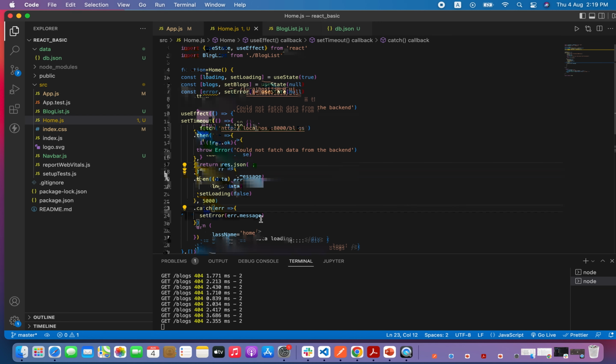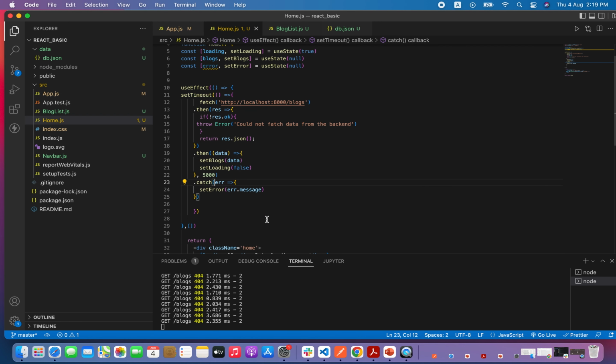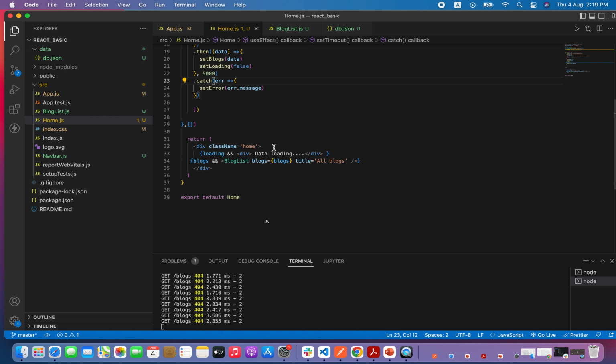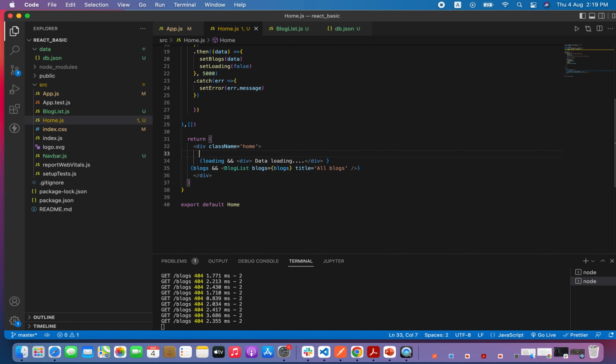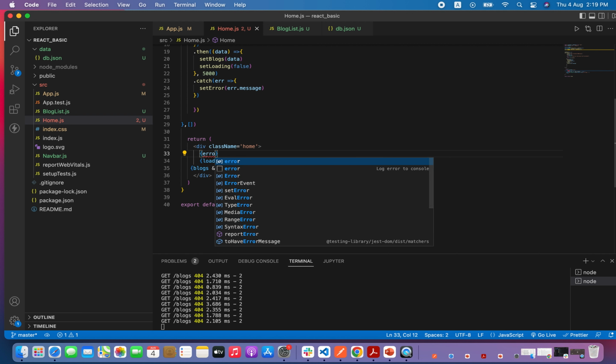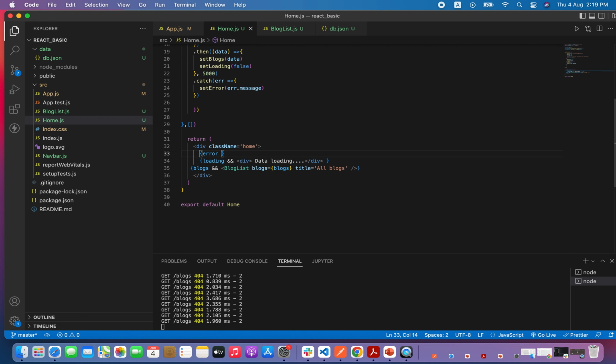And then how do we see that on the screen? So we are still going to do our conditional rendering here. So if we have an error in our state, what will happen?